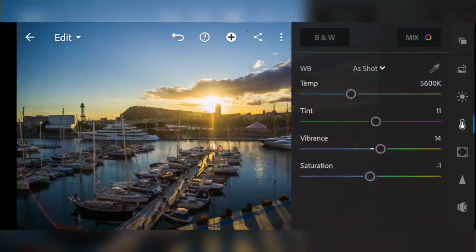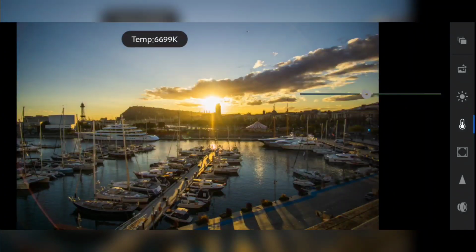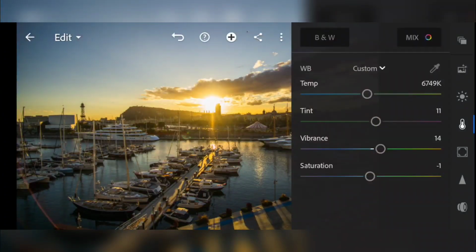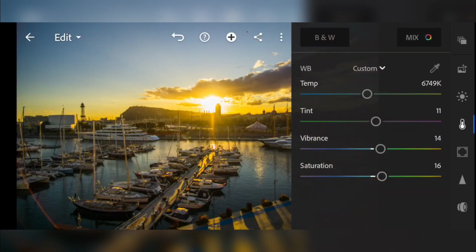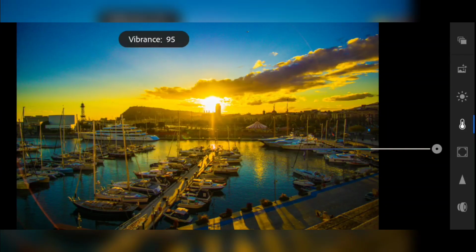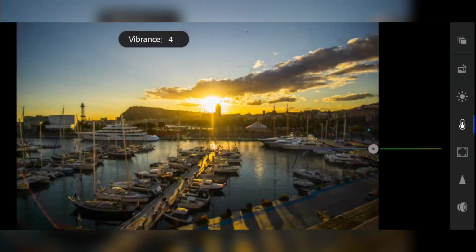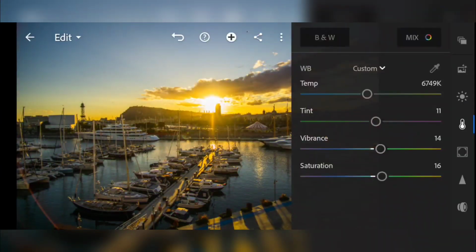So then I'm going to go into the colours, and for my theme I like to bring up the orange a little bit, really up to about 6700, and really bring out the sun, the sunset colour that I like. And then you can bring out the saturation as well. You can dampen it down, but I like to put a little bit of saturation in. I'm going to go for 13 on this one, and it brings in sort of the sunlight. You can bring up the vibrance as well, but it starts to look a little bit fake, or you can take it all out, so you just bring that in there.